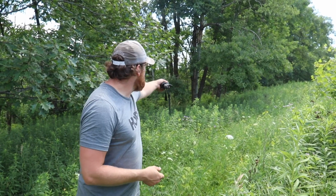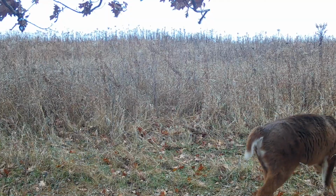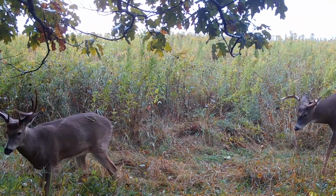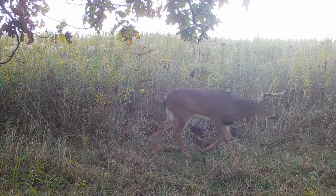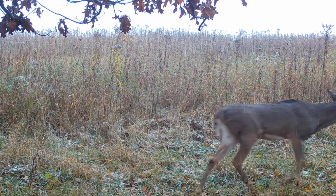They come up out of bedding on this side of this hill, come up and they work up into, we've got big food plots in here. So this one's not real big, it's 3/4 of an acre. The other side has got about 4 acres of beans. And then we're gonna put some brassica mixes in there as well. So we've got water holes over there. So this is just a natural funnel that they take along this edge, and they work their way to those stands. I want to stop them in front of this stand and get a picture or video of them.